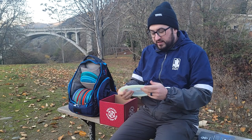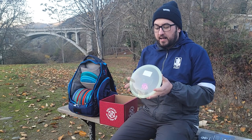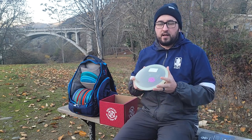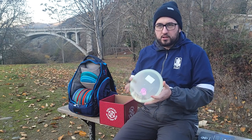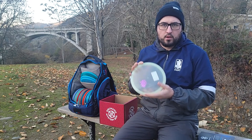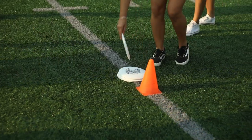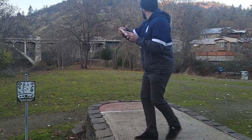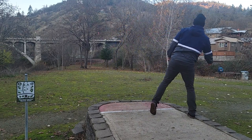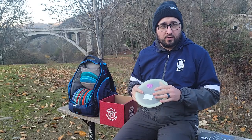This next one was exciting to me for a few reasons. It's an Active Line Magician, and if you're not familiar with the Active Line from Disc Mania, it's an affordable line and the Magicians are the discs you get in their starter packs. As someone who works closely with Uplay Disc Golf, we use Disc Mania starter packs for a lot of our community connects and teaching events. The Magician in the starter packs is pretty stable — even our pros like Thomas Gilbert, Luke Humphries, Dustin Keegan, and Ella all thought it was pretty beefy and they can really get into it.